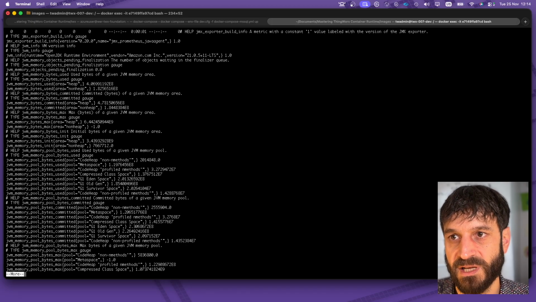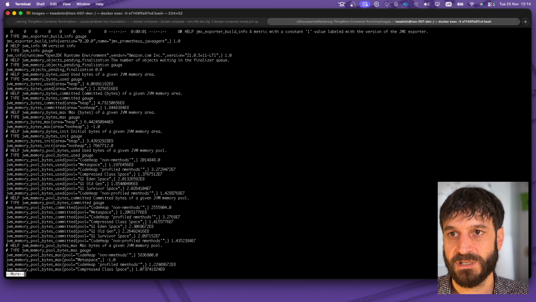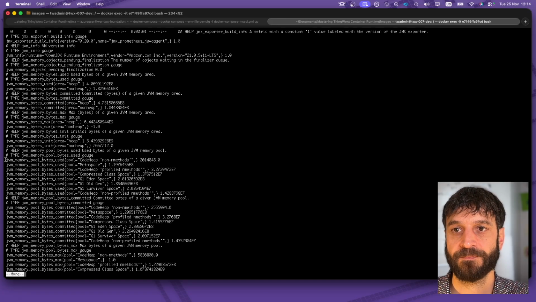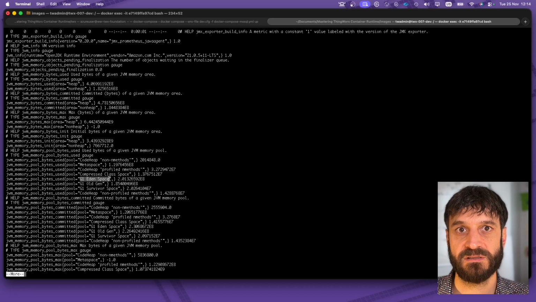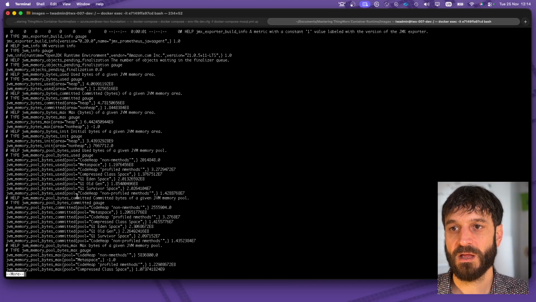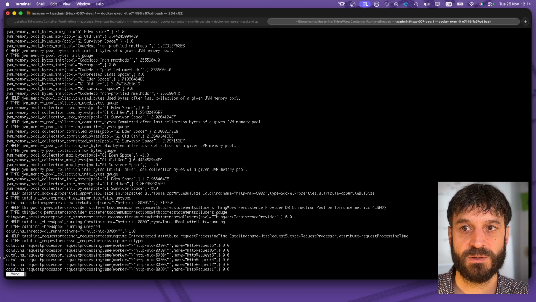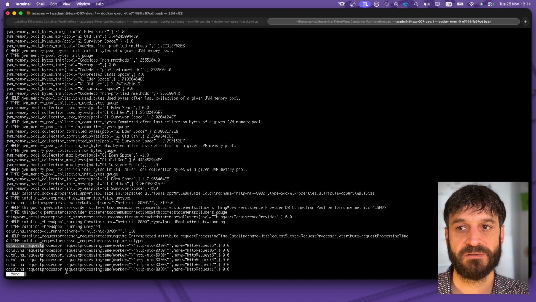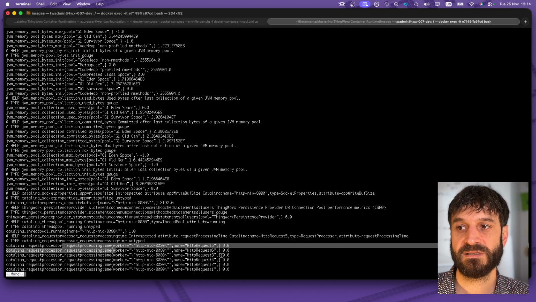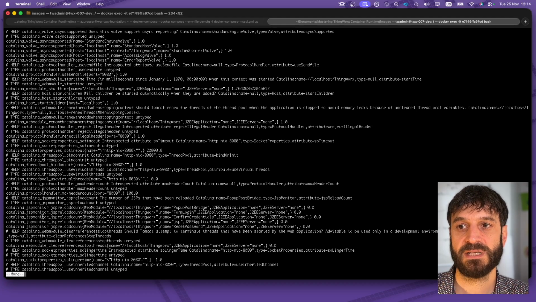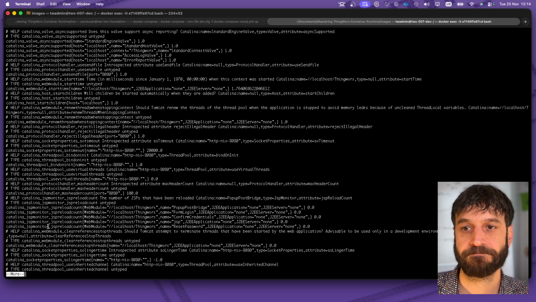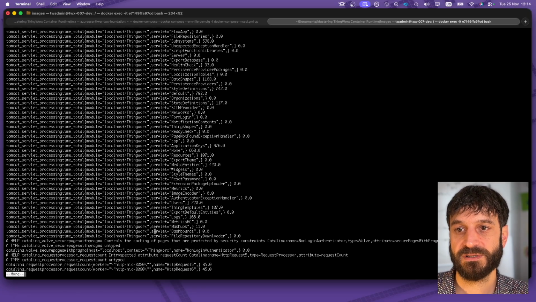Okay, that took a little bit of time. It's because it's going and doing all those JMX queries. And basically you can see here, JVM memory pool bytes used. This is the code heap. G1 Eden space is a young generation. It's telling us what the value is. Catalina request processor. This is what I was referring to about the Tomcat metrics that I've got exposed here too. Request processing time, so we can understand some things about how long it's taking to process different types of requests from different servlets. All sorts of great stuff in here.